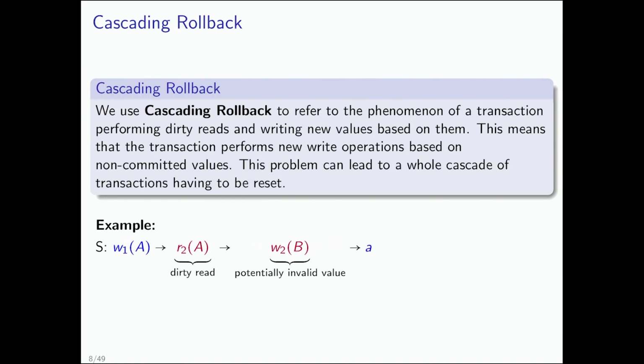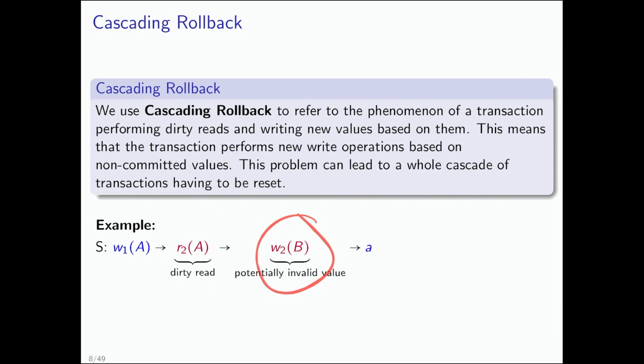Related to that is what is called a cascading rollback. That problem always occurs when one transaction is reading stuff and then afterwards writing new values. And we don't know whether the new values might have been influenced by that old value. A simple example is the following. You write in transaction 1, you read the same data object in transaction 2, and now transaction 2 writes something. It writes a B.